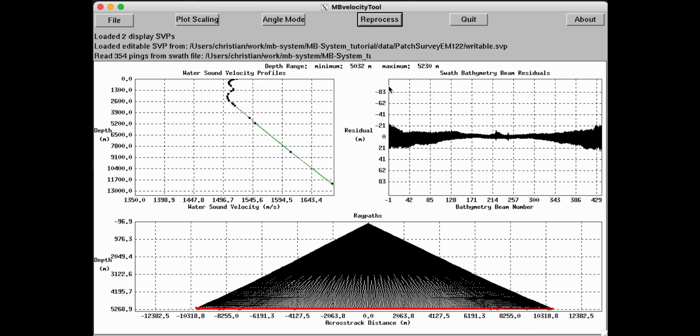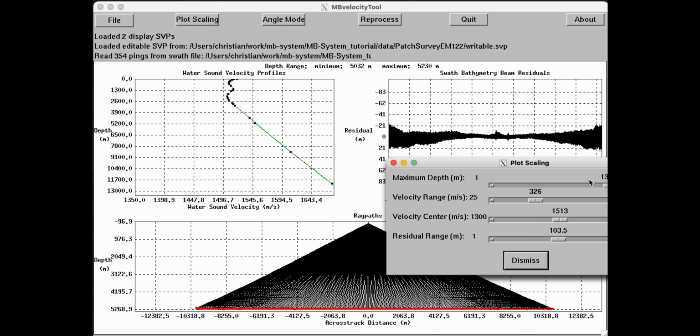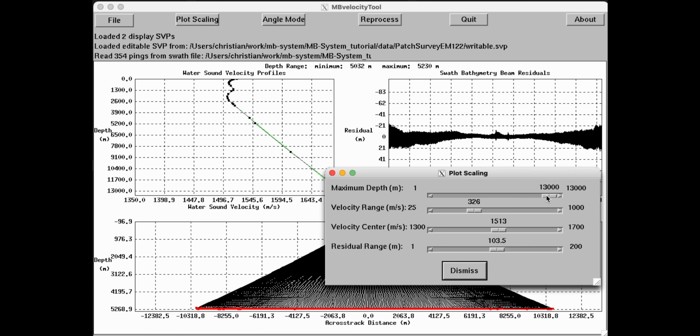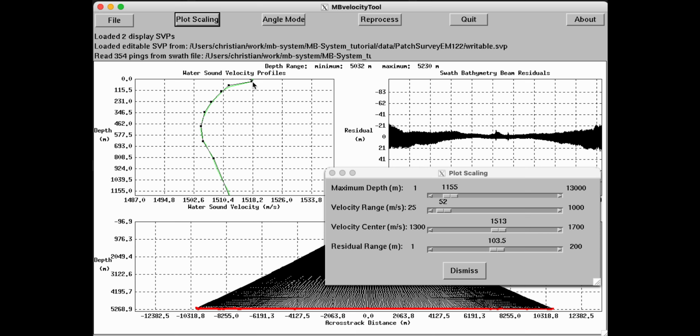So I apply reprocess, and I'm slightly getting better and better. And then what I can do is go to the surface, more or less, of the profile, and see the very beginning of the profile, and I can see that here I'm not matching that, so I will add an extra node, and then I apply reprocess, and in this case I didn't get any substantial change, but I changed that node as well. I apply, no big change.